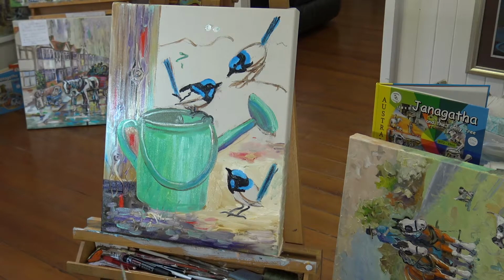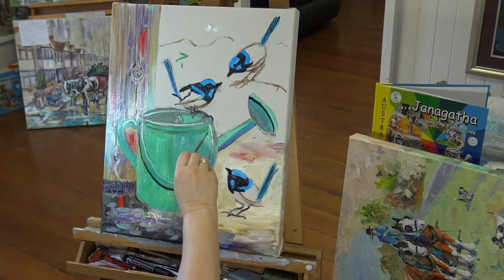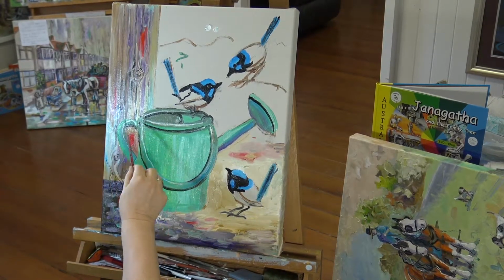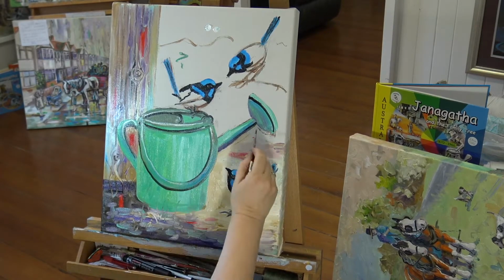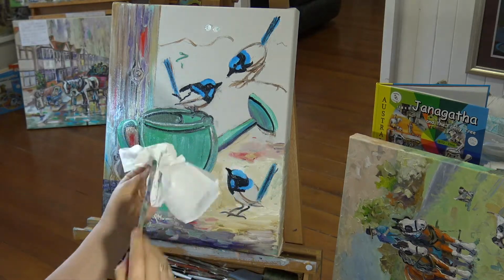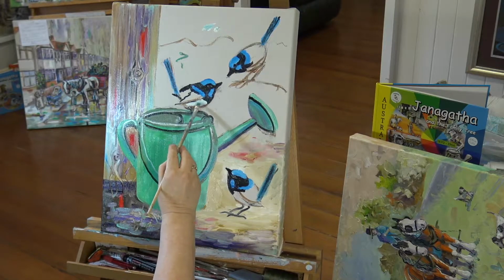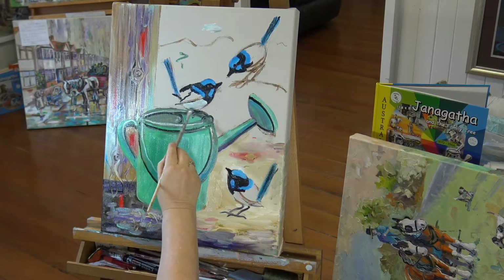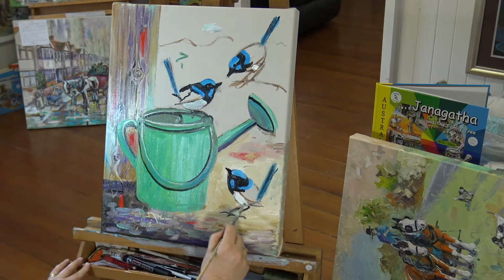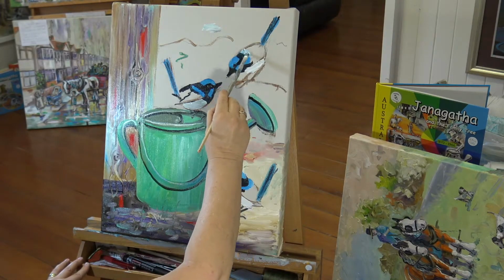I like to get the birds in the painting fairly early on in the piece, because I'm not working from a pre-painting or anything like that, or copying a photo. This is just coming straight out of my imagination. I will say, incidentally, though, that the actual birds are working from photos of the birds that a good friend of mine, Annette Shoemaker, who's a wildlife photographer living in the South Burnett, took. So I'm working from individual photos of three different fairy wrens. That's the only reference that I'm using for painting.